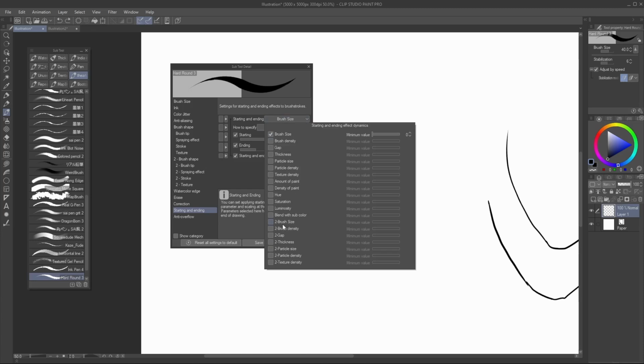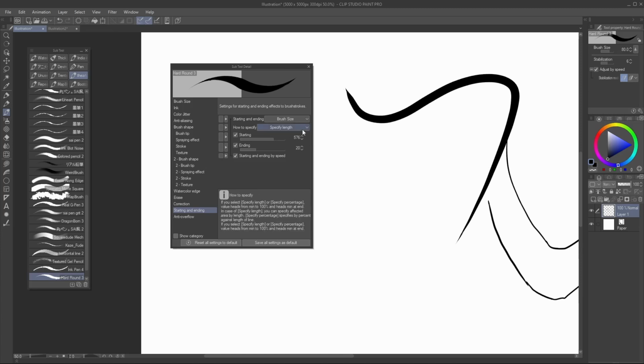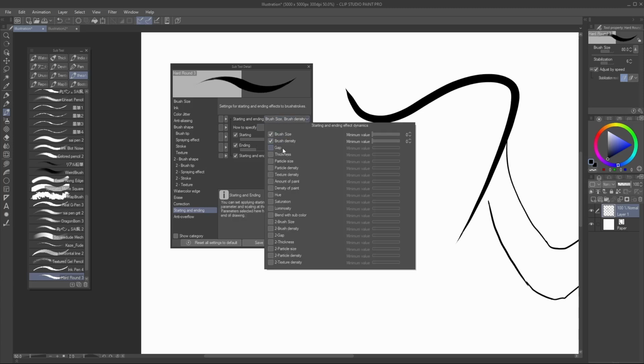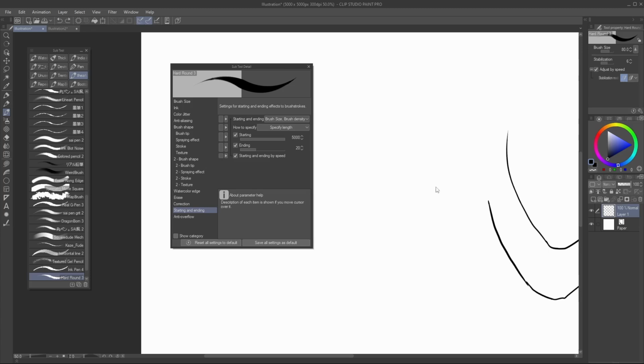Ending and starting, there are some settings you can check here depending on what you have enabled there. It's going to change as a post-process effect the thickness, basically. In this case, because brush size, you can use also density if it's enabled. Oh, it is actually here. Okay, it does enable them in any case. See, I don't use it very often. It's a post-process effect. If you like it, use it.